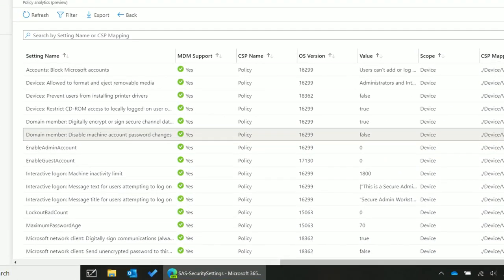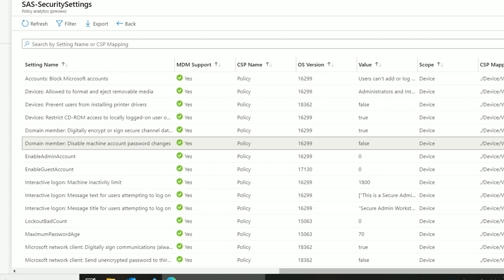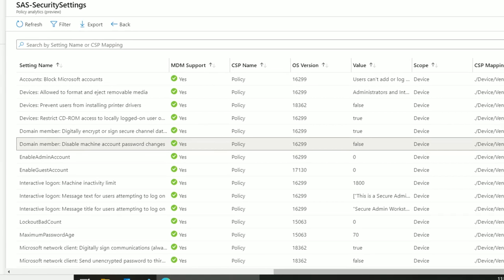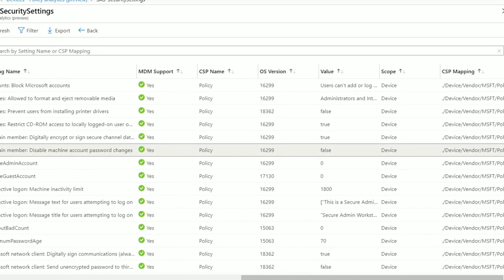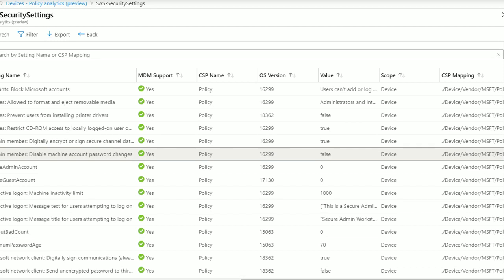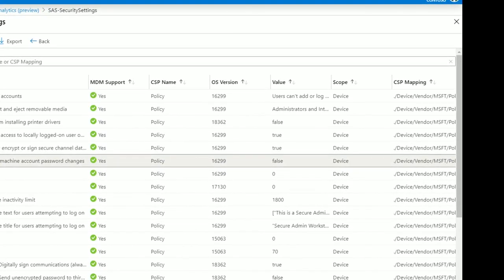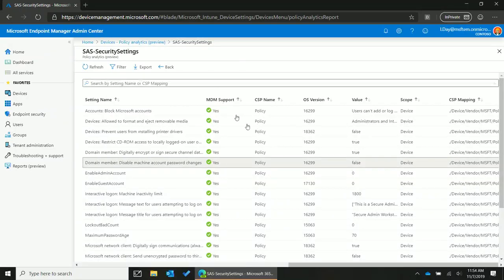So you can see that some of the things that we have here are like what settings are configured in group policy, whether we have MDM support for it or not, and what CSPs they correlate with. So how can you go ahead and set them, as well as what OS version the policy is actually applicable on. So you can go ahead and apply that if you wanted to. And then we also take in the values from the group policies that we really feel like might help you in this transition. And then lastly is the CSP mapping.